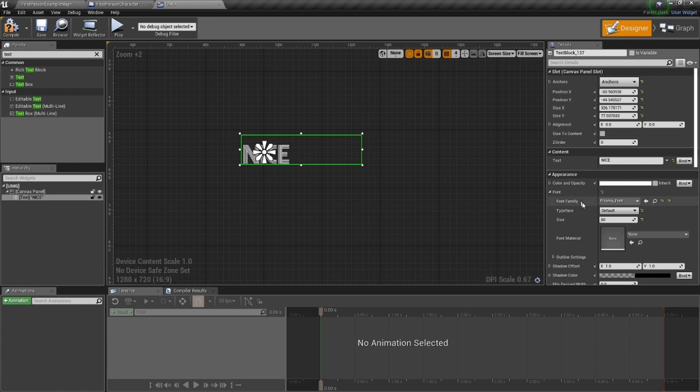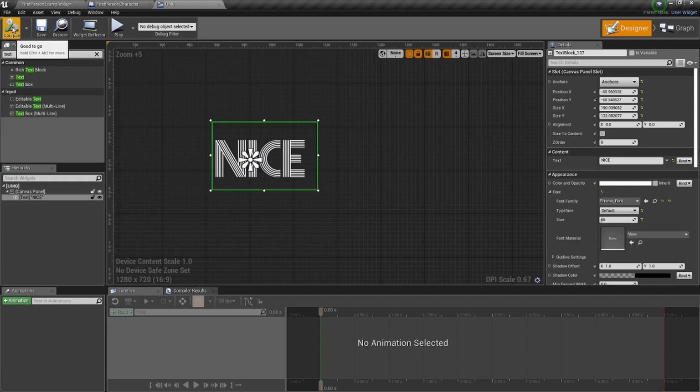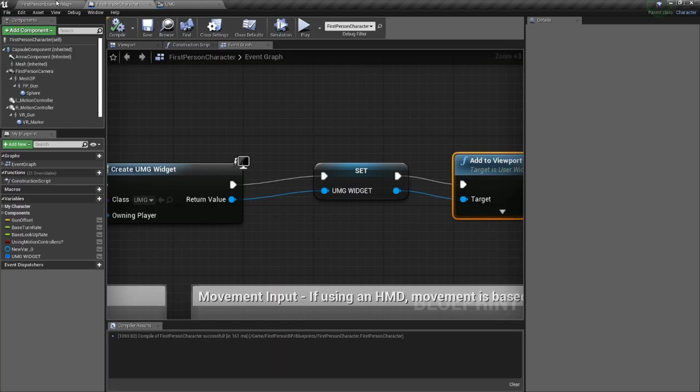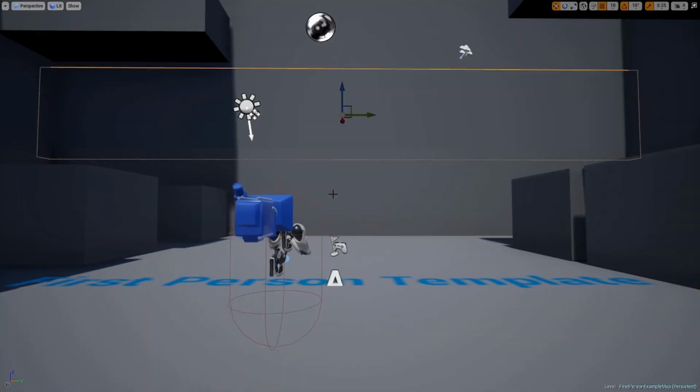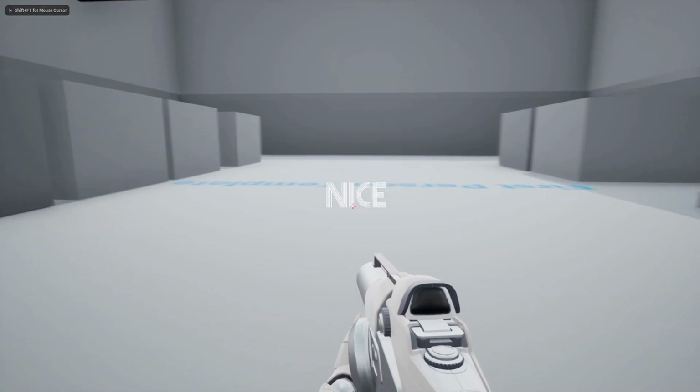So now we have that word, and I'm gonna make it a little bigger, because I like it when it gets bigger. And I'm gonna put it down a little bit like this. Center it real nice. Put it right there, and boom, we got our own text. Compile, save. But again, it's your own font. You pulled it off of the website, and we'll go back to the viewport. F11, Alt-P. Okay. I have it on the screen using custom font.